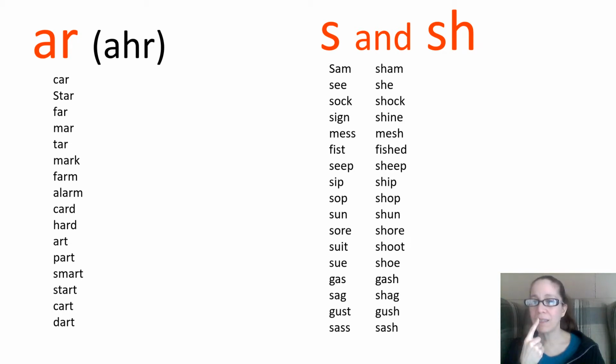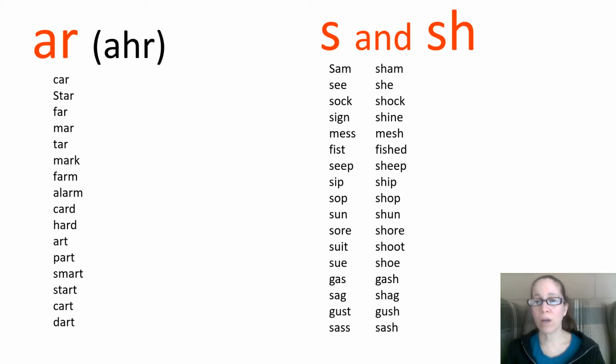And in order to do that, you have to touch the roof of your mouth. So card. Again, it'll touch the top of your teeth, and as soon as you do the D, card, you touch the roof of your mouth, card.